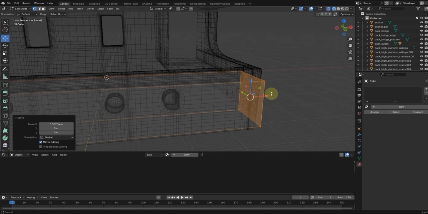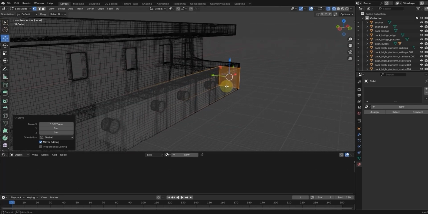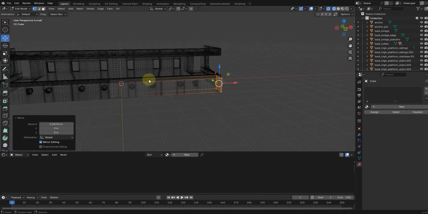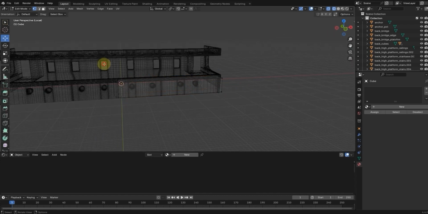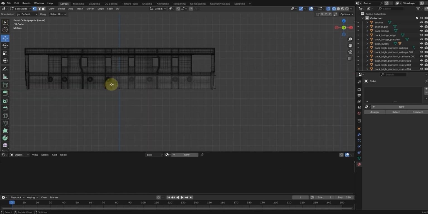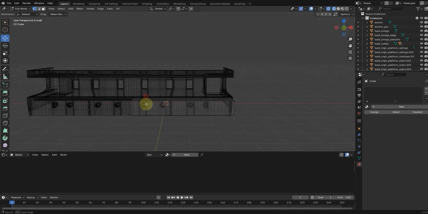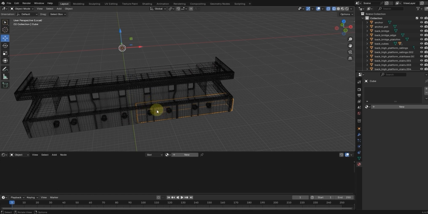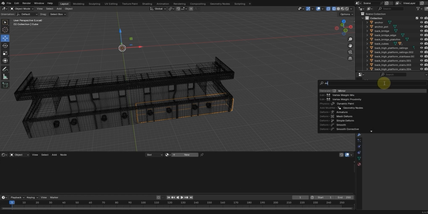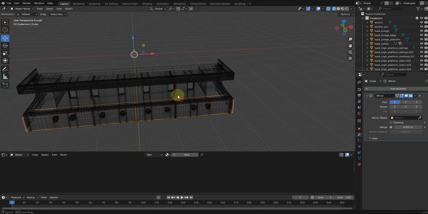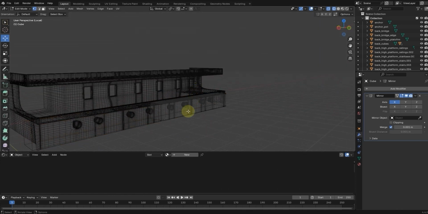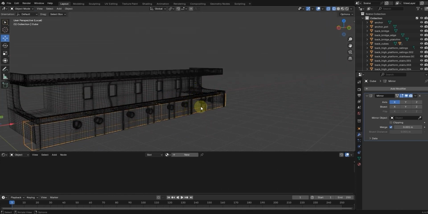And so I think that looks close enough. The other thing I'll do is delete the other end of the cube beyond the center line. That's because I think the most important thing is to have a mirror modifier that allows me to reflect changes on one side onto the other side. Ultimately, I wouldn't want to have to do this other side again, so it just makes sense to use a mirror modifier.